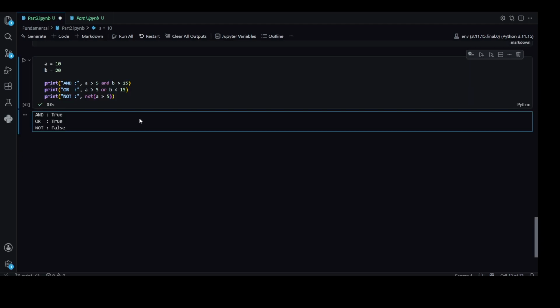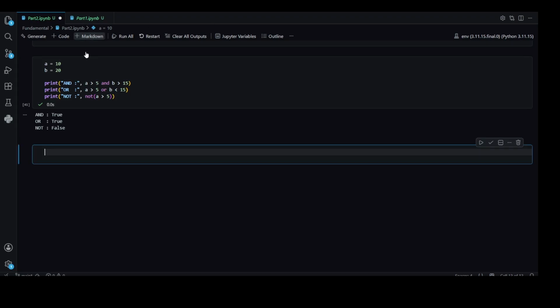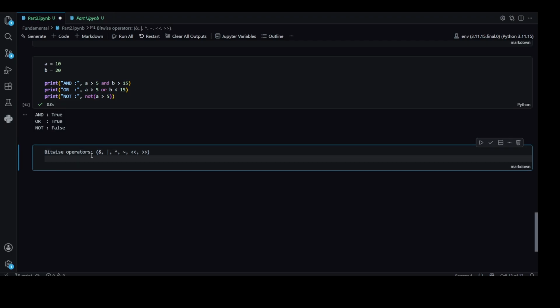So next is the bitwise operator. Let's bring up those bitwise operators. So these are the bitwise operators. Bitwise operators work with binary, meaning the bit representation of integers. You people might feel it is a little complex.